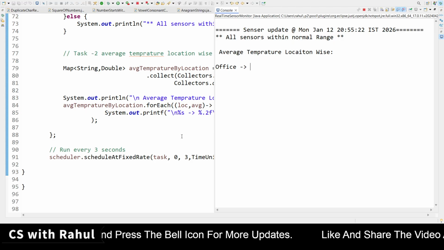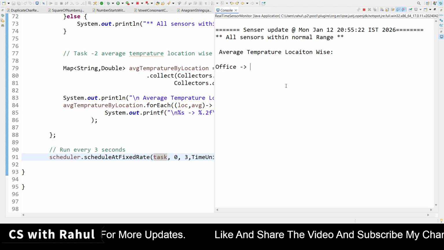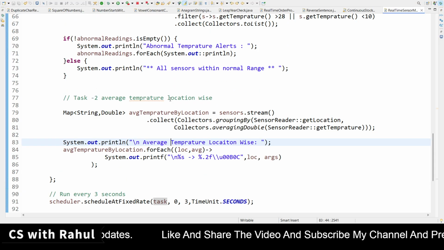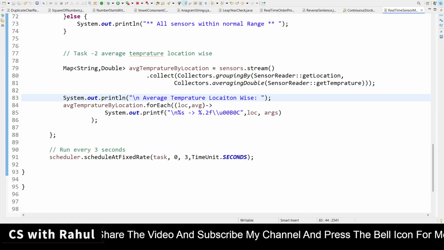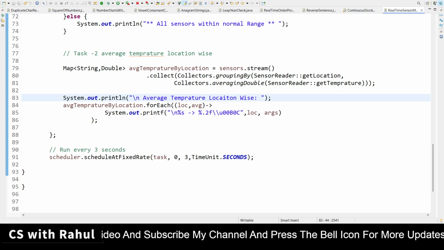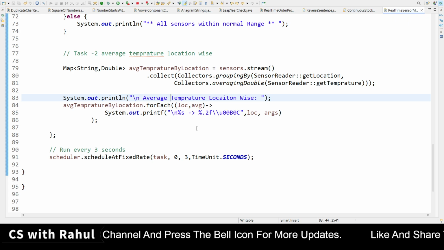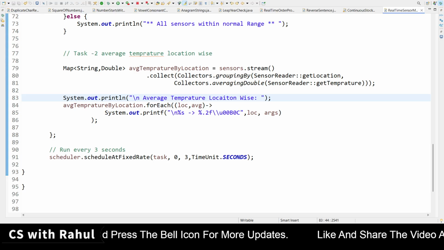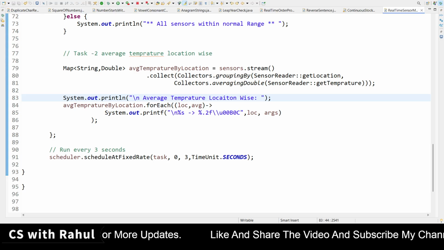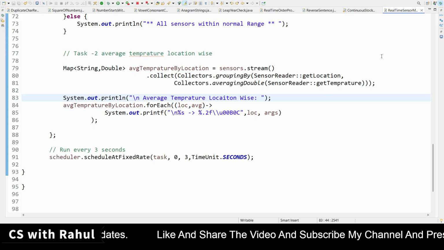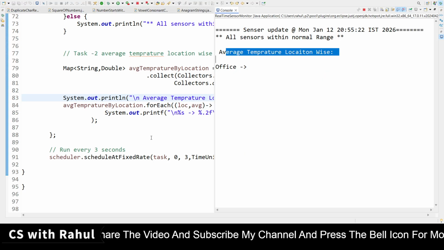What is the output? The task we have executed. Let me check why it is not coming. scheduleAtFixedRate is fine. The time unit seconds we have given, right? After that we have given average temperature location wise.